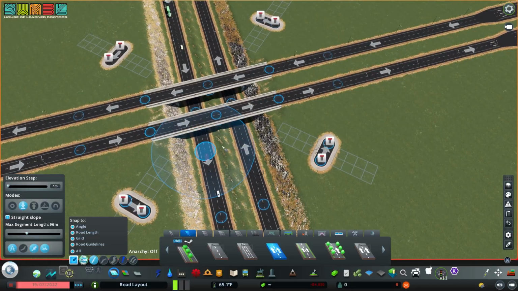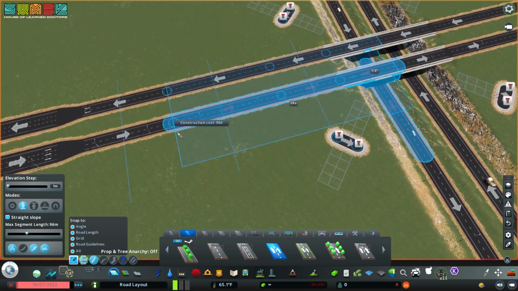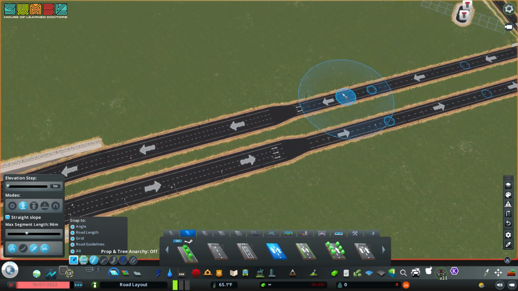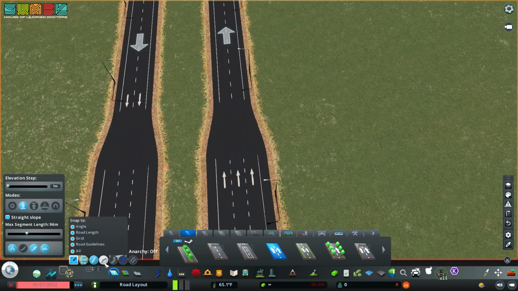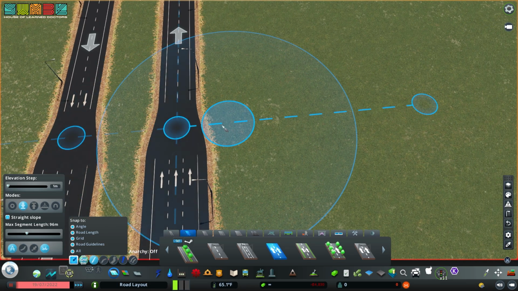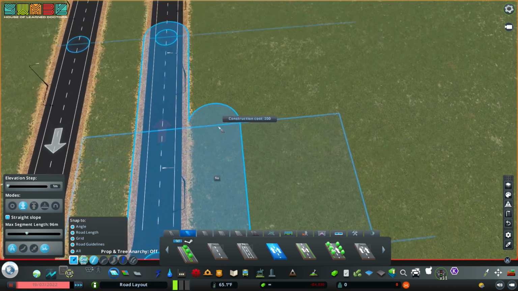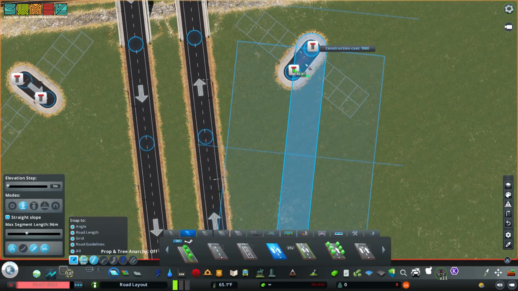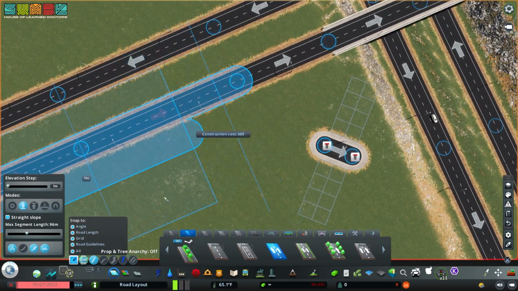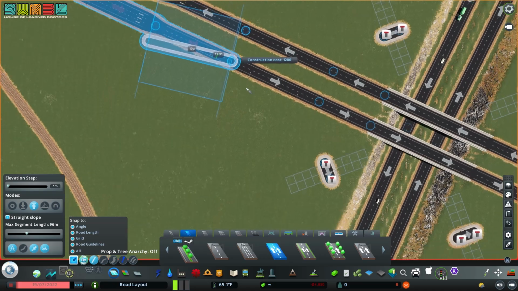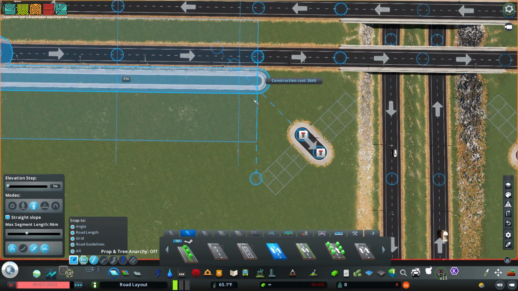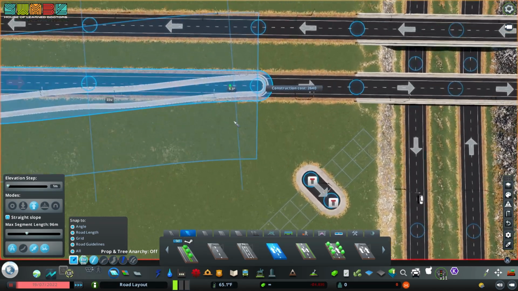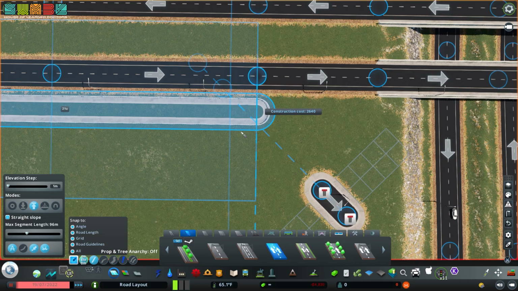This is 35 units away from the center node, so 35 units back is just the measurement. Yours might be 40. You can make it whatever you want. You don't have to follow exactly what I'm doing per se, but I happen to pick 35 as my number. And we're going to use our guide road here. This guide road is going to come into play. So we're going to make an elevated road that goes from there to this guideline right here.